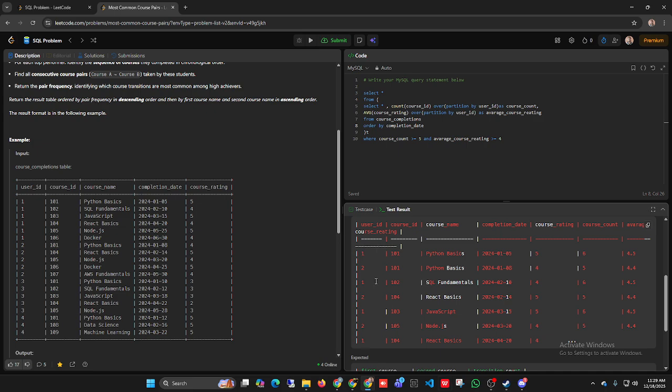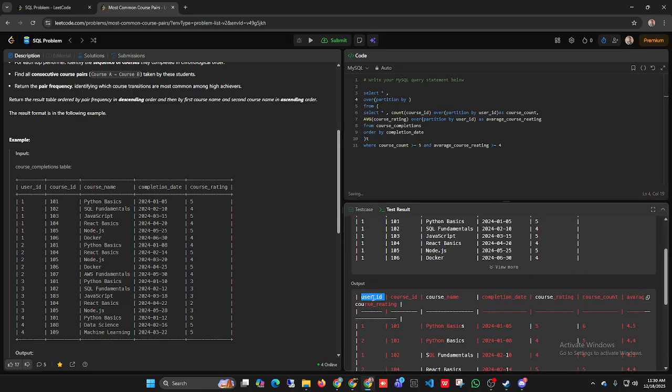Now I'm going to divide this into two windows. Like over partition by user ID.